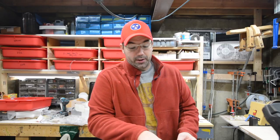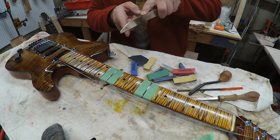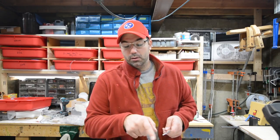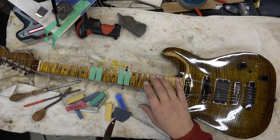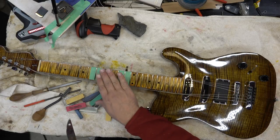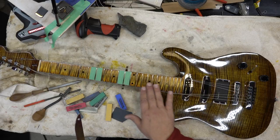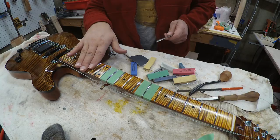The fret erasers are really nice because they allow you to work on the fretboard without really damaging it too much. It's not going to zing or ding. When you're using a hard tool on a fretboard and it slips, which it will slip at some point, you'll nick the fretboard. And one of the cool things about the Kevin Bond guitar is actually putting the finish on first, getting it all set, and then doing the fretwork because of how I wanted the coloring to look. I would never get the coloring correct with the frets on.